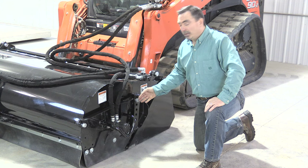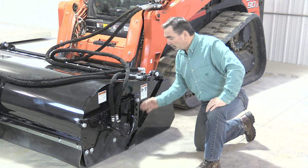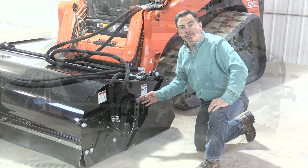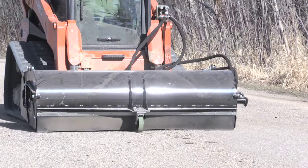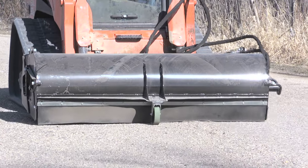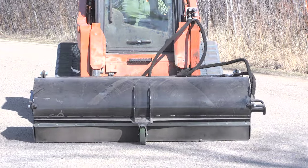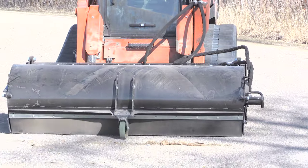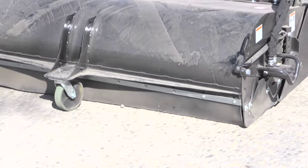We also offer a six position arbor adjustment that gives you six different positions to put your broom down, giving you a longer life. When it comes to unique features, Quick Attach offers this standard front caster wheel. It gives you a consistent bristle height, not allowing the bristles to wear out prematurely. This also limits the broom from hopping, saving you time and gives you a better finished product. It also allows for a consistent down pressure of the bristle itself.